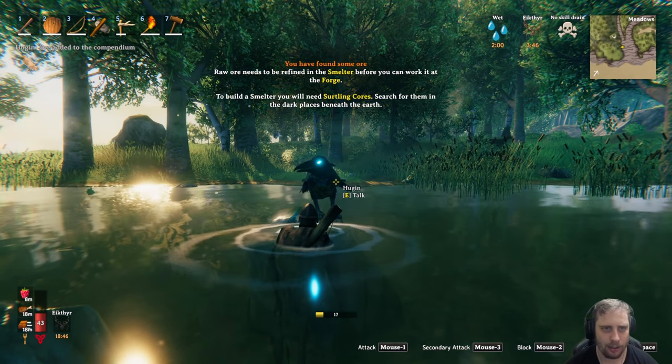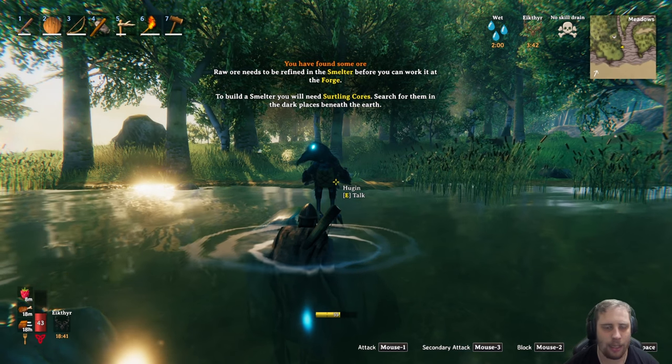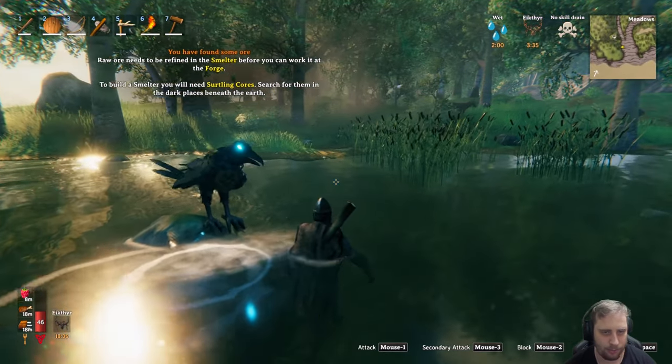What do you want, Huggin? Raw ore needs to be refined in the smelter before you can work it at the forge. To build a smelter, you will need Surtling cores. Search for them in the dark places beneath the earth.